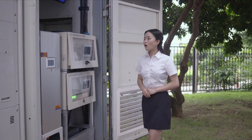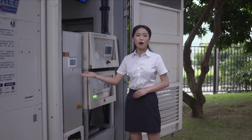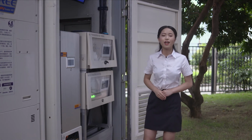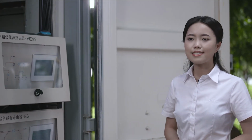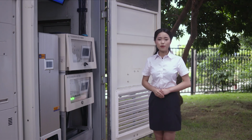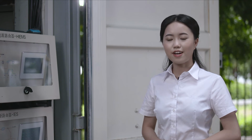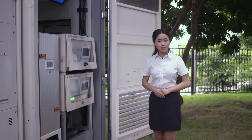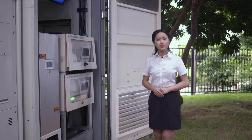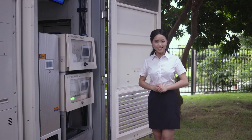In addition, our GIEMS system is built with an emergency power protection strategy. When the power storage cabinet doesn't have sufficient electricity or is not able to generate electricity, the system will cut the electricity for comfort appliances, such as air conditioners, in order to ensure the electricity for basic necessities, such as lighting.